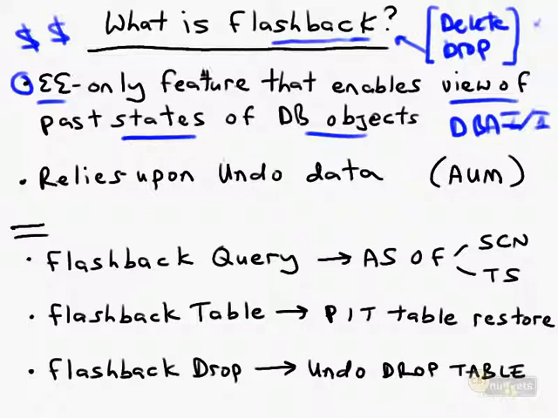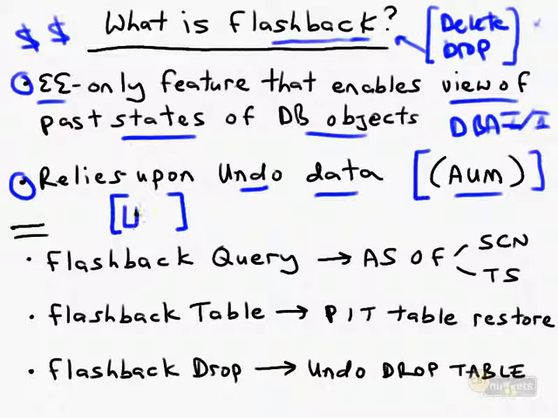Now, as promised, we're not dealing with the architectural underpinnings of Flashback, but just to get you started if you're interested, what makes Flashback work in Oracle Database is what's called undo data. In particular, Oracle 11g has a feature called Automatic Undo Management, or AUM, that enables you to set a couple initialization parameters and size a table space. I think I told you already that a table space is a logical container for one or more data files, and those data files in turn are what store your data in blocks.